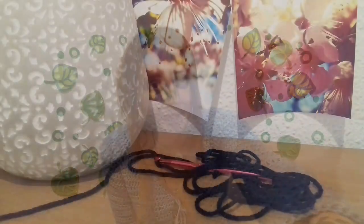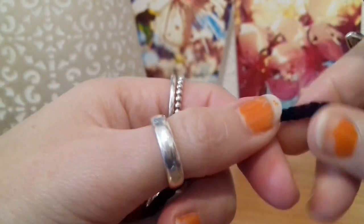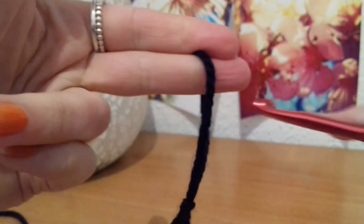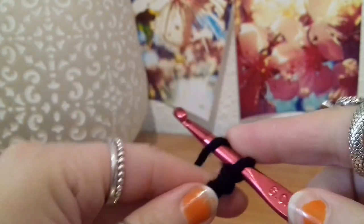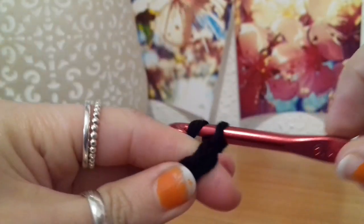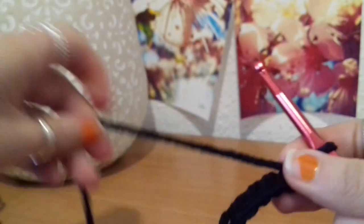Alright, now, to begin, find the end of your yarn and make a slip knot. So, making a slip knot, adjust the yarn to your hook, and we're going to chain 83. So 1, 2, 3, 4, 5, chain 83. Okay, so here's my chain of 83.